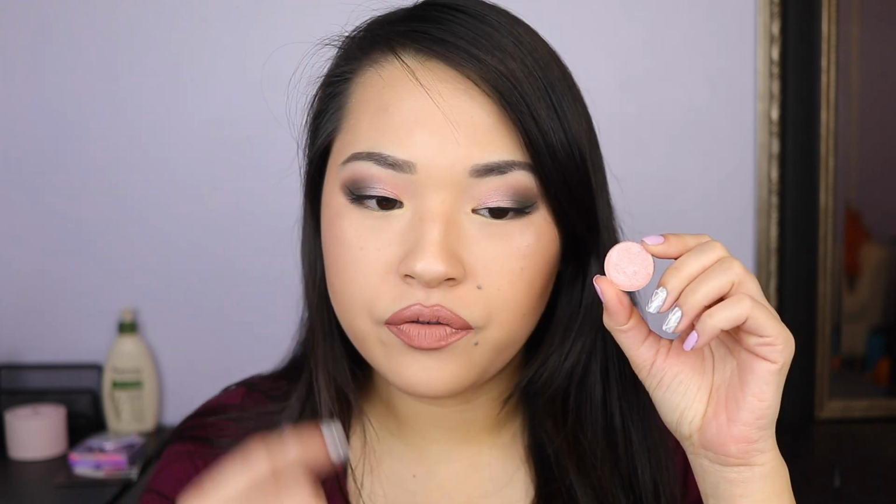So I really love this color, and I think that greens and purples were what they really needed in their collection, so I'm definitely glad that they made this one. And then as far as my lid color, I used Bouquet Toss, and I put this on the inner and then to the middle of the lid, and this is a beautiful color as well.